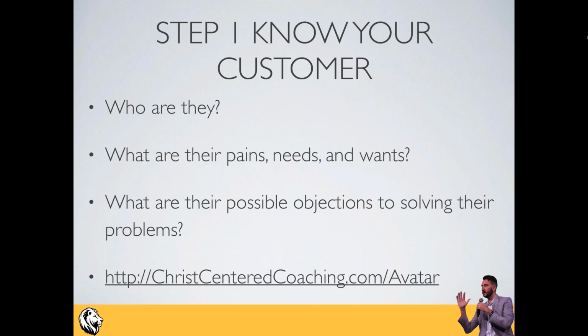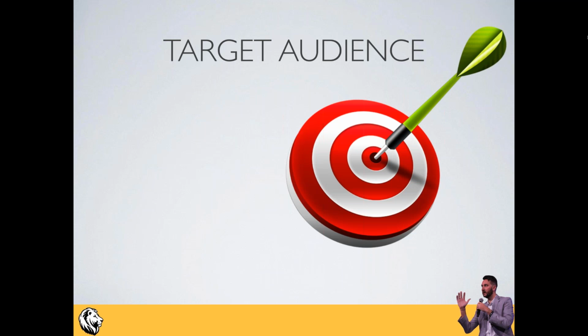So the sniper approach first starts with knowing your customer. Okay? Knowing your customer. Who are they? What are their pains, needs, and wants? And what are their possible objections to solving their problems? So I have a worksheet that you can go through. We'll look at it together in the next slide, to really describe your customer and know them well, right? And you can go to christcenteredcoaching.com/avatar to download this worksheet. We'll come back to it in a second.